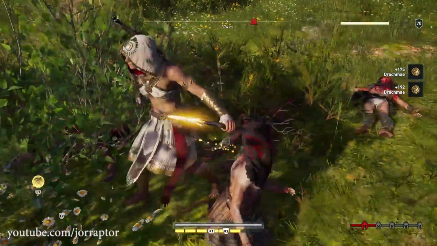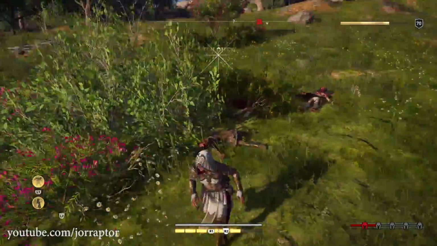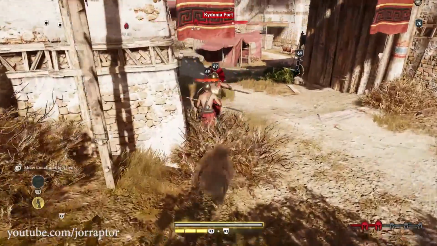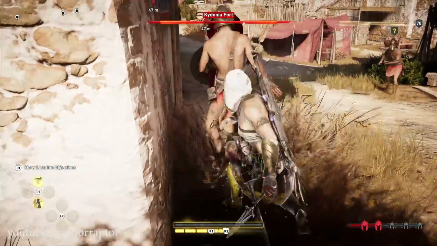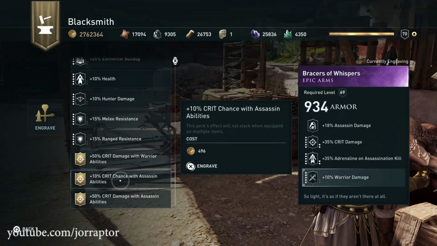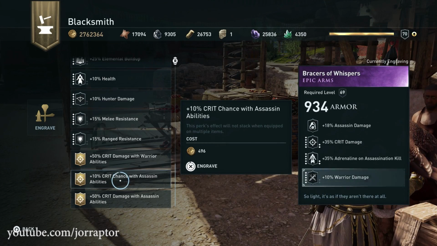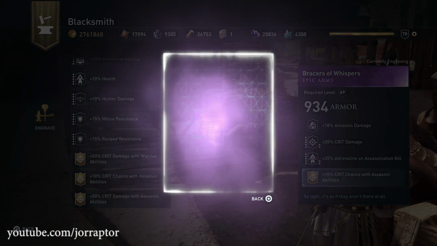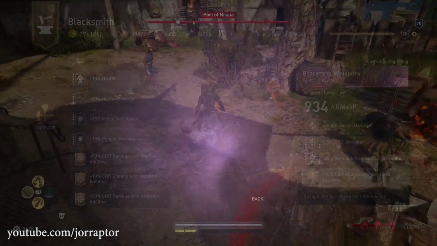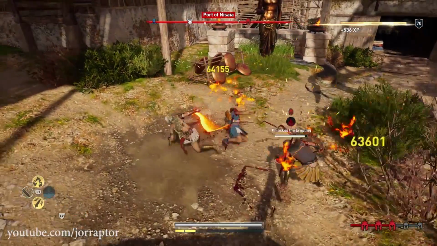But because you have two not so great items, I think it's better to go for the pirate set and then engrave this set bonus on the bracers. Then it will be the 10% crit chance with assassin abilities instead of the 20, but that is still pretty nice. I will be engraving this on the recently shown assassin warrior build, by the way. We'll link to that at the end of this video for if you haven't watched it yet, because that's really one of my new favorite builds in this game.